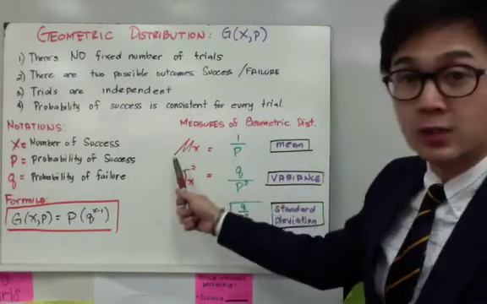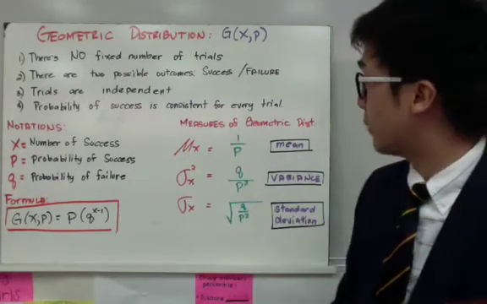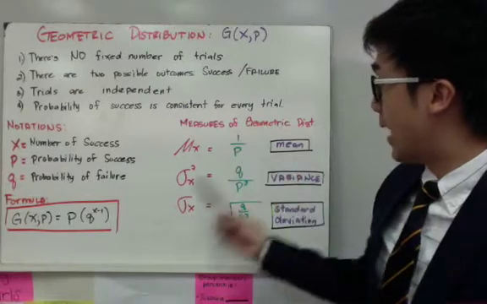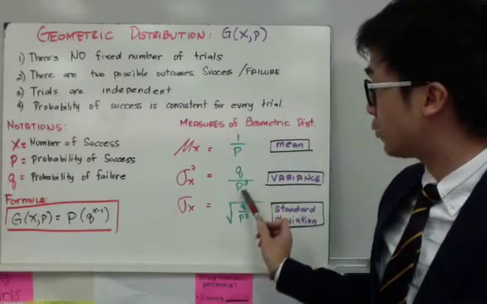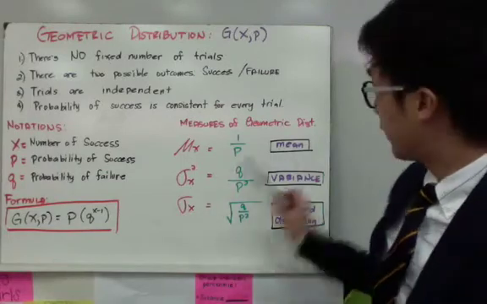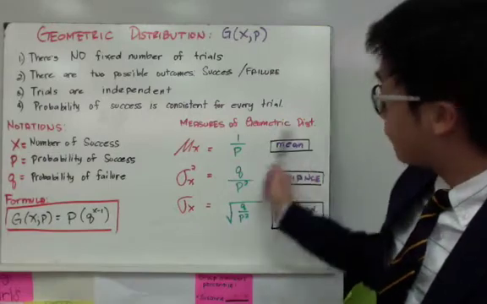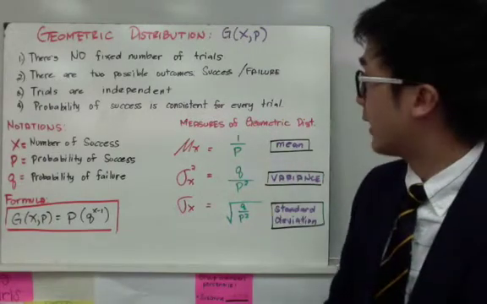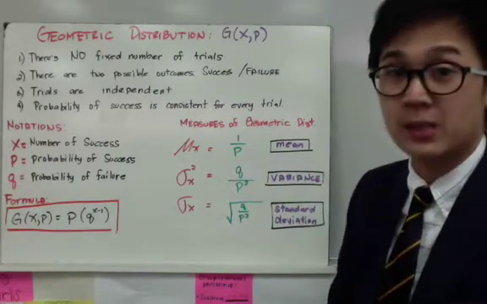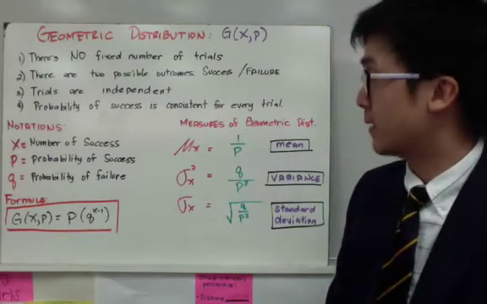For mu of X, or the mean of the geometric distribution, our formula will be 1 over P. The variance will be Q all over P squared, and the standard deviation will be the square root of Q all over P. The mean of a distribution can also be called the expected value. So if you know the mean, you should know the expected value.